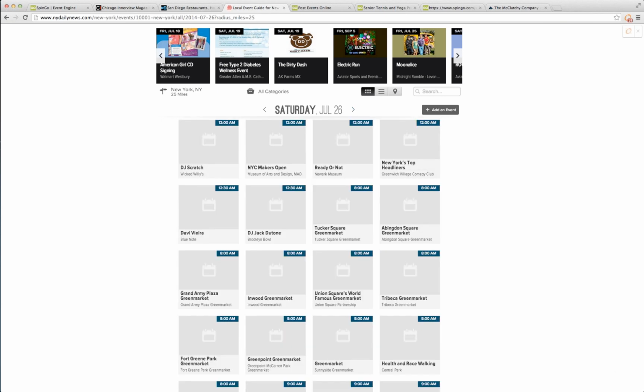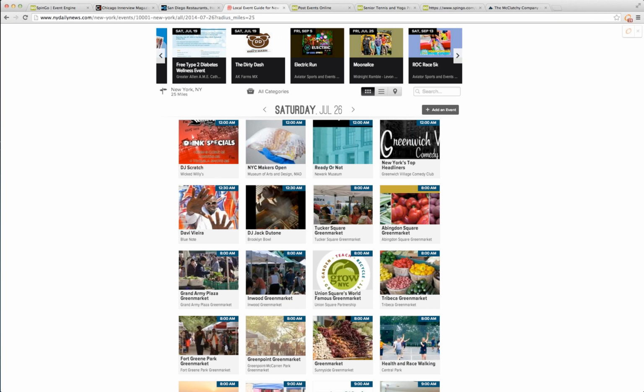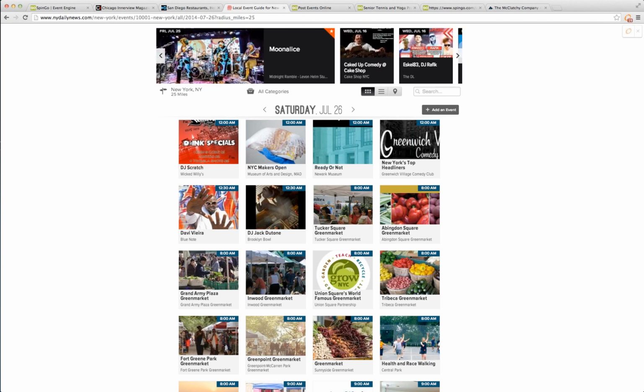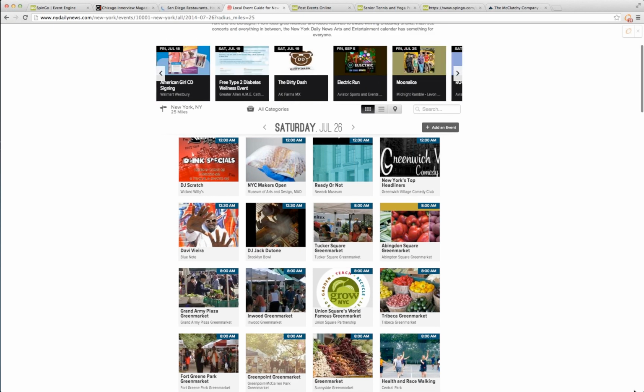And again, you can filter it by category. So if you say, hey, I really feel like I haven't gone to a music concert in a while, and I want to check out a concert, then you can start looking at the days that you're available, but you can filter it by music ahead of time or by concerts or whatever the name of the category would be.